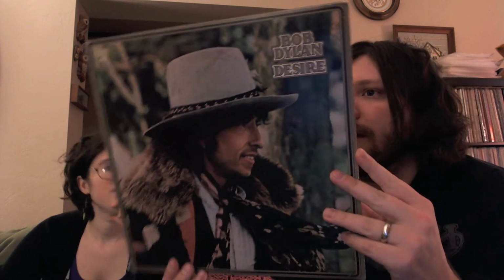Oh, gotcha. Yeah, if you want to take that out of the plastic, that'd be awesome. First, I got an upgrade copy of this. I've had this album forever, and I know some of you have probably seen my 30-day challenge where I talk about how awesome this is. Probably my favorite Dylan record of all time. And our copy has some skips in it, just heavily played. And this one was just pristine. You can definitely see the grooves.